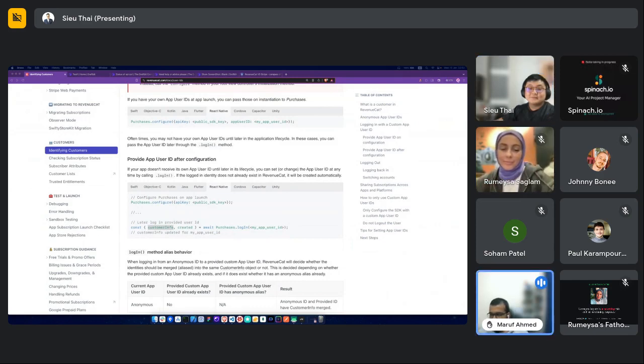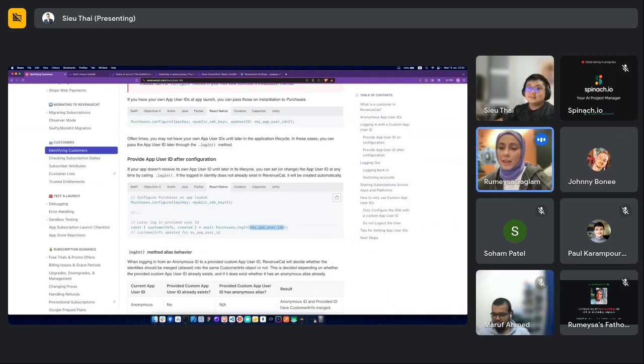I just want to add one thing. While we are putting the user ID, we have to make sure it is a string, because RevenueCat doesn't support the number type. That's some kind of mistake made by users. Yep. So we can do a fail-safe thing like adding a string conversion when we get the ID in the function, and then pass it to the RevenueCat login function. Yeah. All right. Thank you.